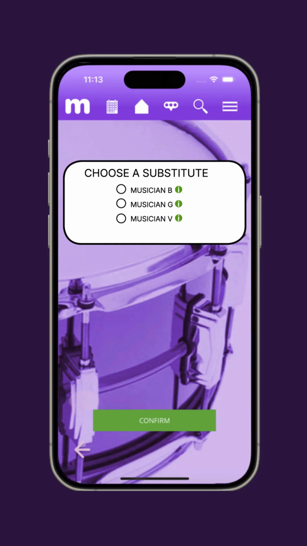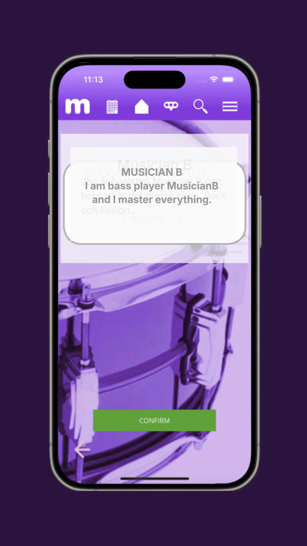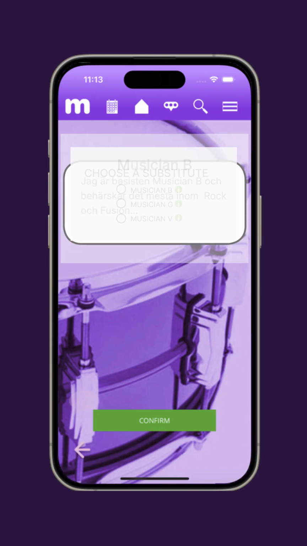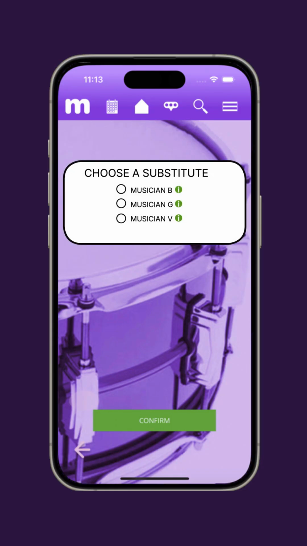If you click the information symbol I next to each musician, a pop-up will appear with details about that musician. You can now compare the musicians and decide which one you want. When you've made your decision, select a musician and click Confirm.